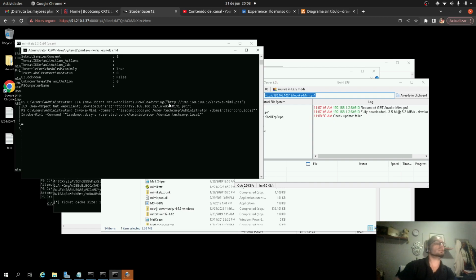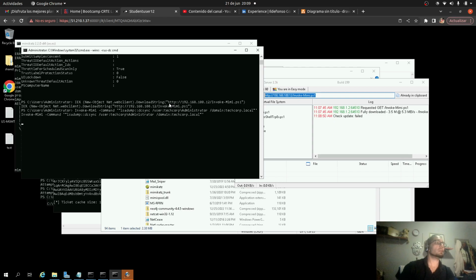I'm not sure if this user is allowed to perform this DCSync operation, but we can review it. Maybe the user krbtgt of this domain is allowed to do it on the root domain.